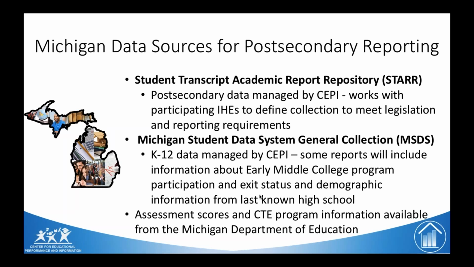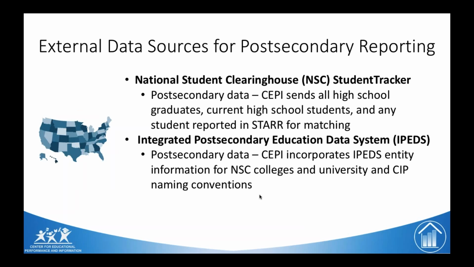And the other side of the house is the K-12, which is the Michigan Student Data System General Collection. This is where all the K-12 demographics will come in, and enrollment statuses. This is where we learn about their grad rates and their high school exit statuses, economically disadvantaged, early middle college. It's very robust. And we additionally get data for post-secondary reporting from the Michigan Department of Education. So assessment scores, which would include MSTEP and the SAT. And we also get high school CTE program information, which is fairly new to the post-secondary suite of reports. And we'll talk about that a little later.